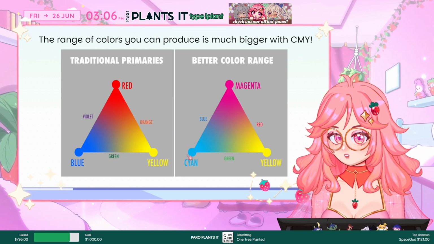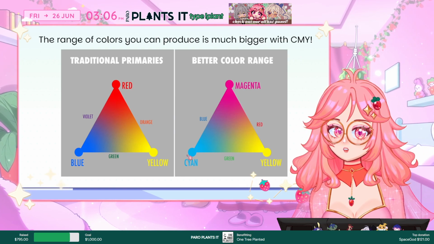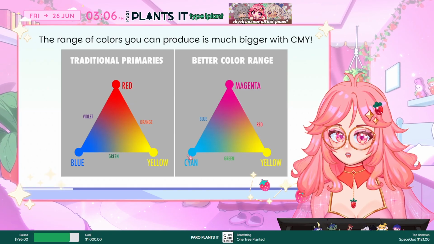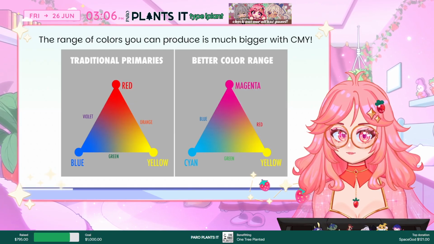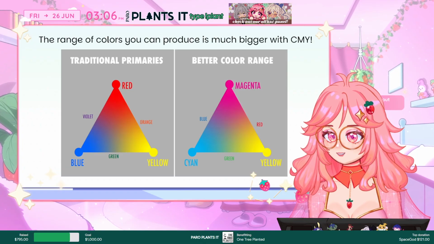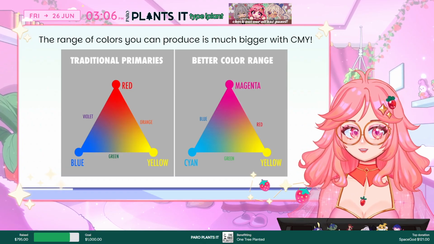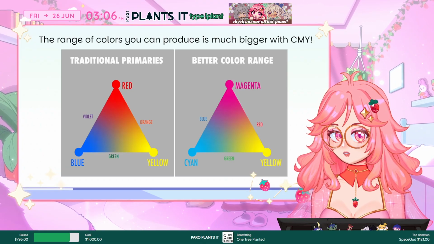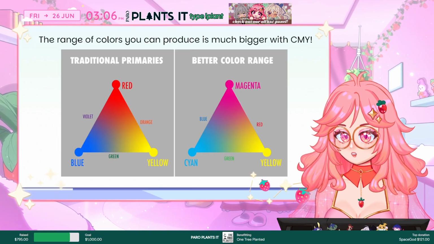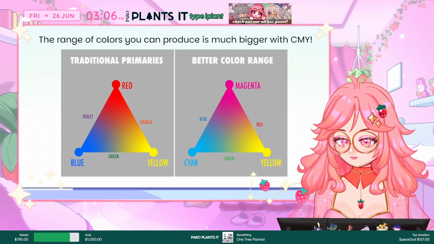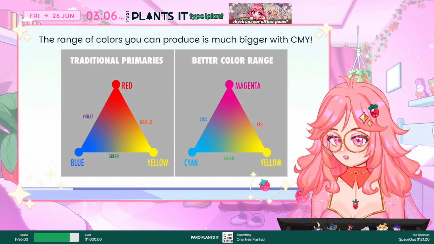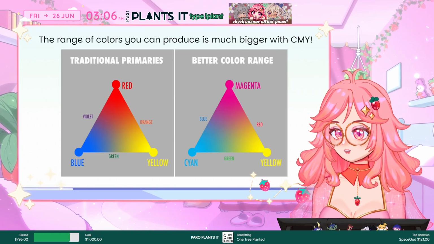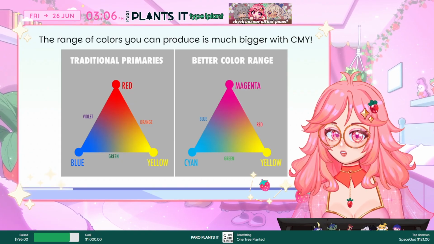Cyan has a little bit more green in it, essentially. Overall the colors come out a lot muddier with just red, blue, and yellow. Even if you add white and black into red, blue, and yellow as your primaries, you're not going to be able to reach as many colors as you would with cyan, magenta, yellow.